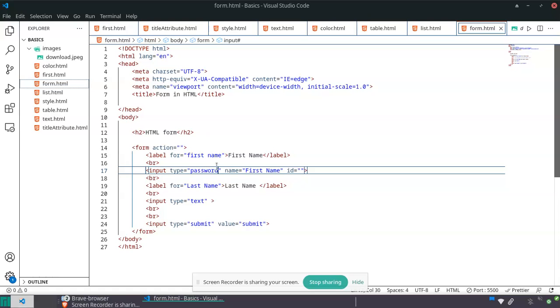Now, what is a label? A label is used to define the element, to tell the user what type of thing they should fill in. It is just for the user's understanding, nothing else.